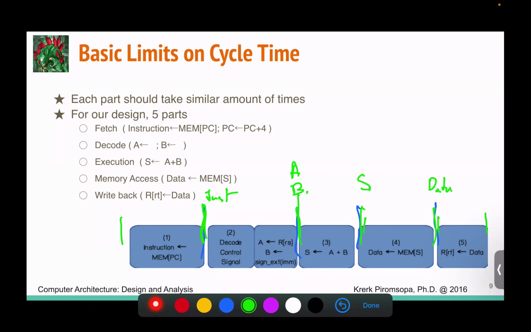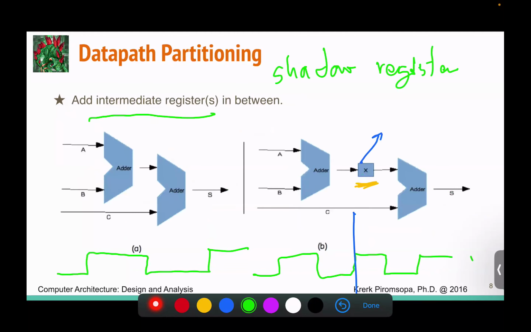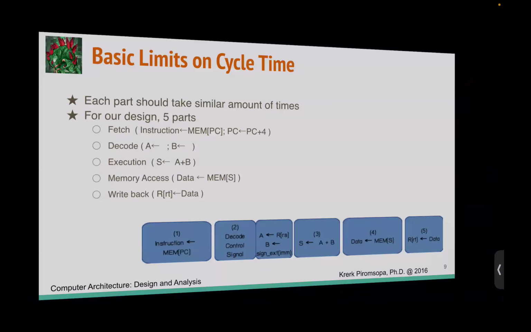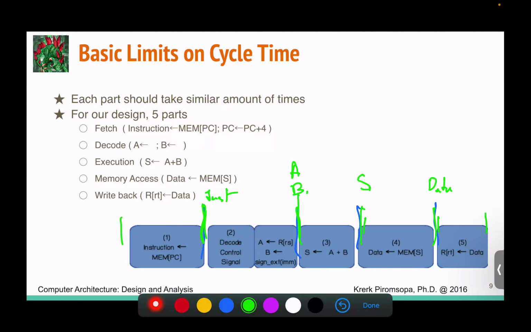Again, add an intermediate register to remember the intermediate result and use it later as an input for the next cycle. Okay, so for our design, wow, it's just a pretty nice 5 cycles by design.